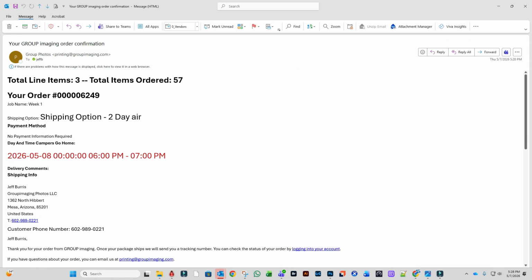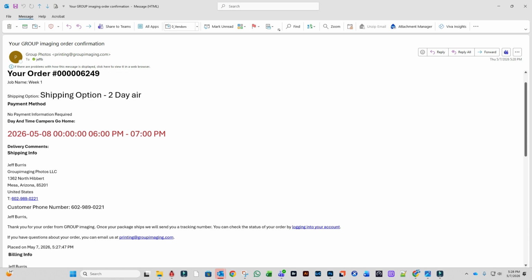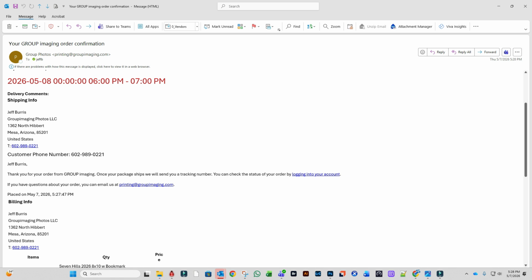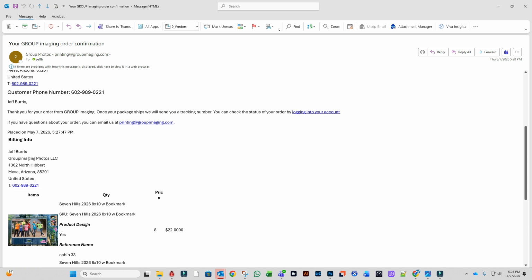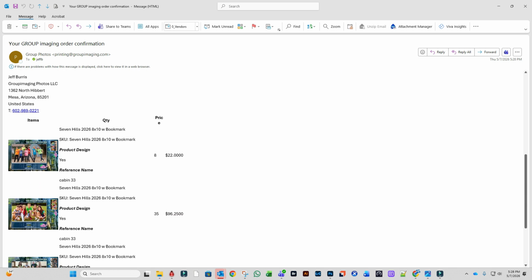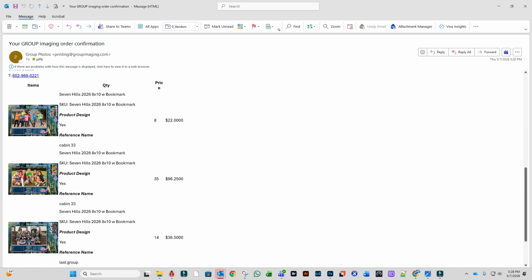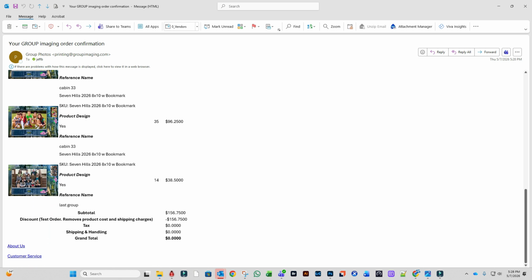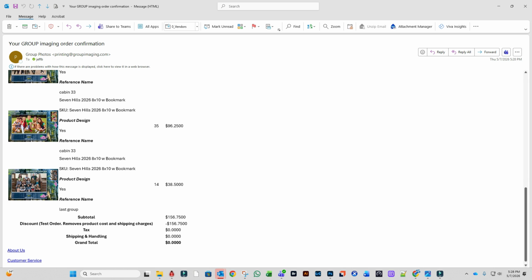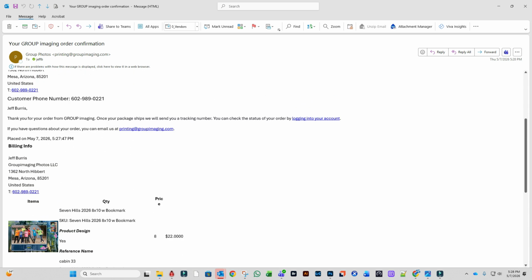It's 57 photos, 3 line items, order total 62.49, and billing and shipping address, and a thumbnail of the image, and the reference name, which is cabin 33, and last group, quantity, and this shows that there's no billing on this one.